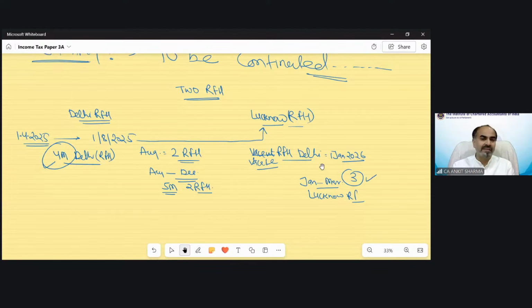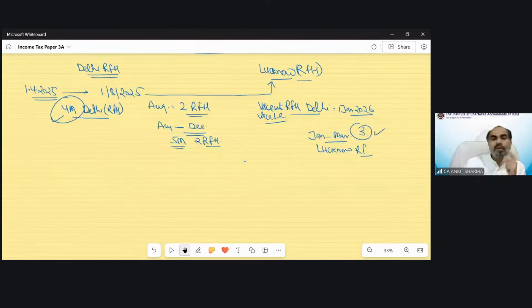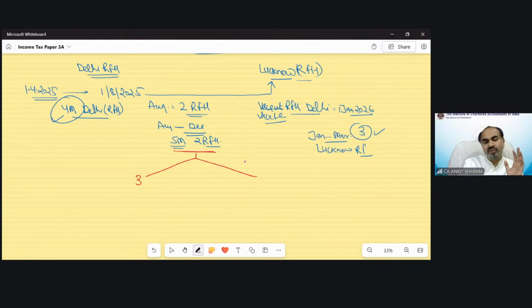The problem will arise. Note number 5 talks about this situation, what will happen if you are having more than one rent-free house. So for these 5 months, you are having two rent-free houses. No new concept, no new calculation. They are just explaining this. So note number 5 says for the first 90 days, or we can say the first 3 months, that means August, September, and October, income tax provides you 3 months when you have multiple houses.